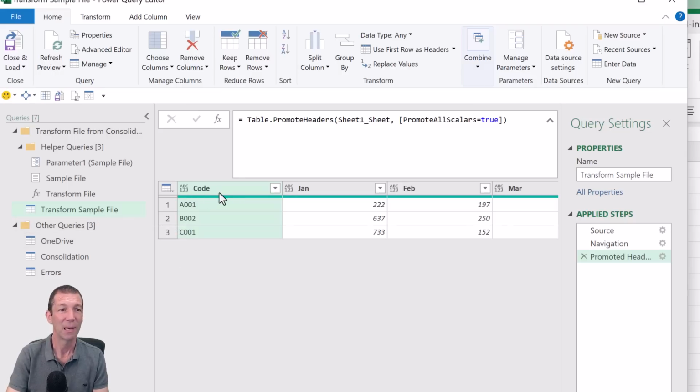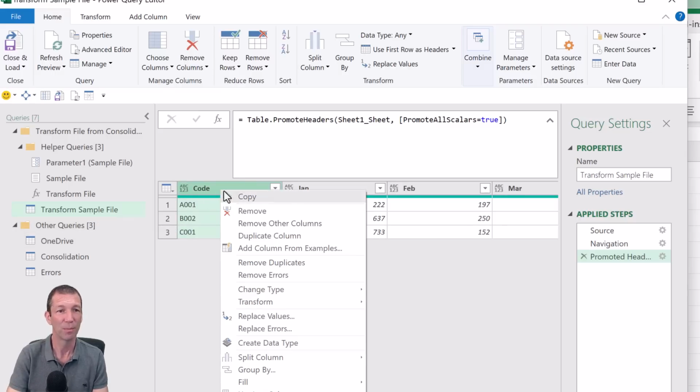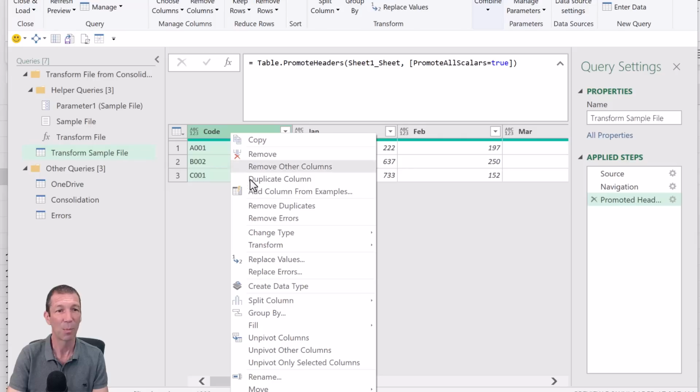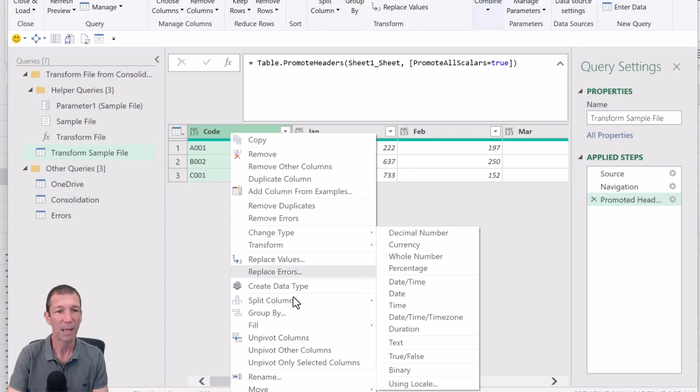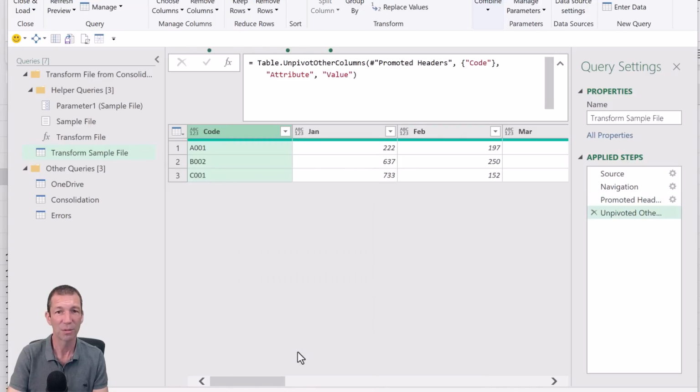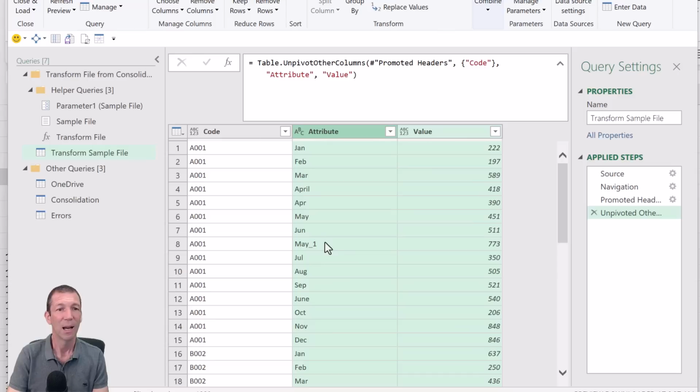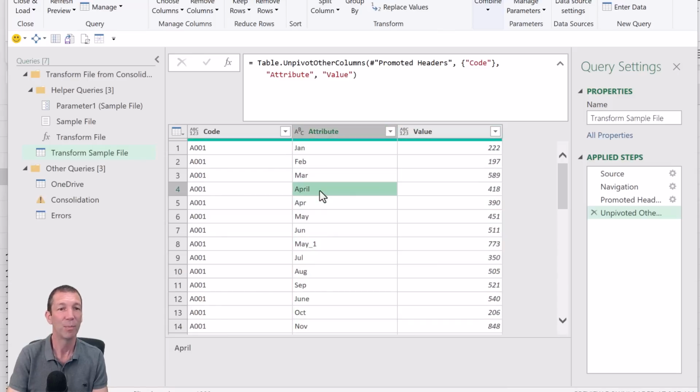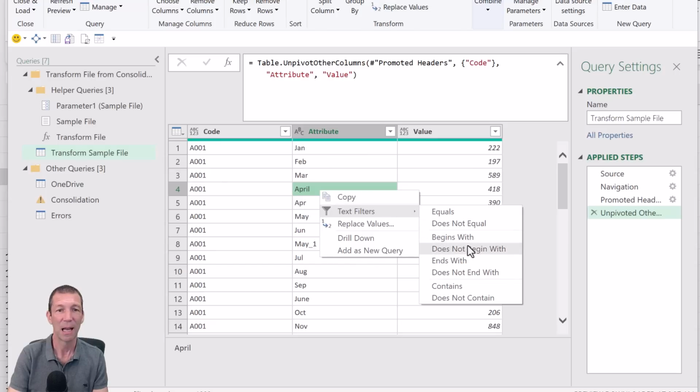So I am going to right click on this code column, and this is in my sample file. Unpivot other columns. Great. Let's say I've asked around and it should never be April, so I'm going to right click, text filter, does not equal.